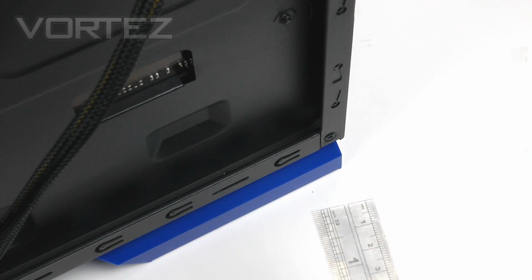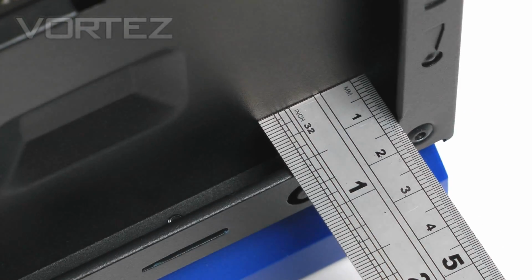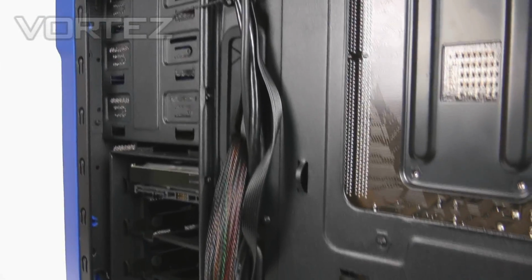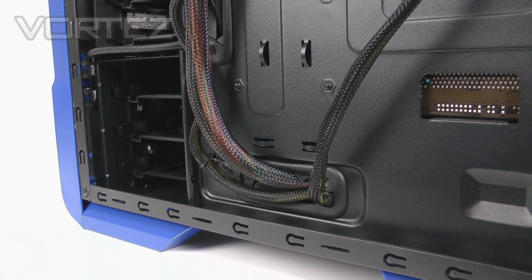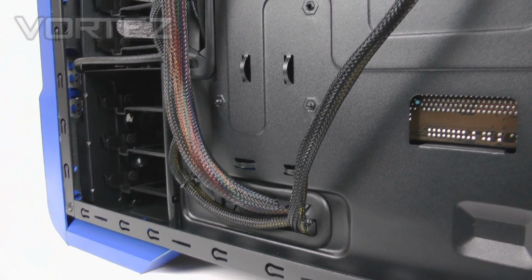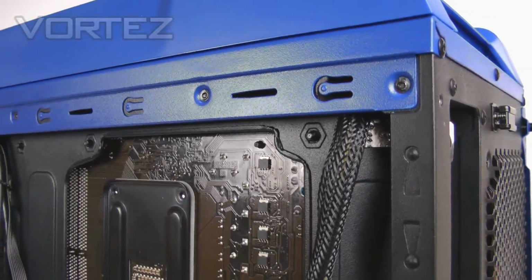Clearance between the back of the motherboard tray and the side panel offers you approximately 1.5 centimeters, and don't forget you also get a little bit extra clearance on that convex side panel. And with that clearance, the rubber grommets, the hooks, the ingredients are all there for great cable management. Thermaltake have also given A31 a cutout at the top of the tray just for routing that CPU power cable, so that you can keep everything nice and tidy.